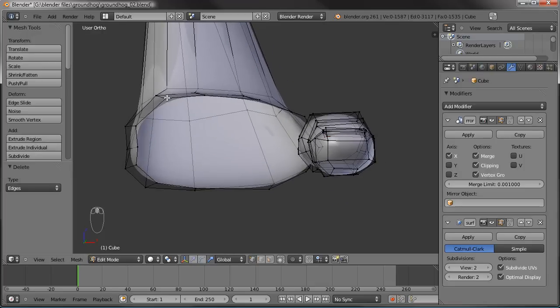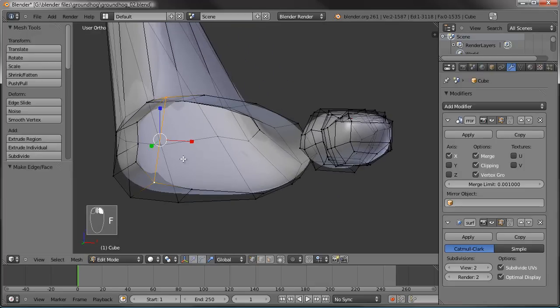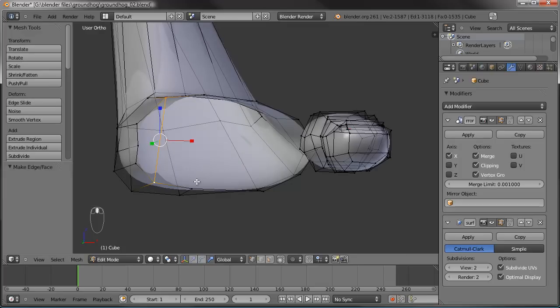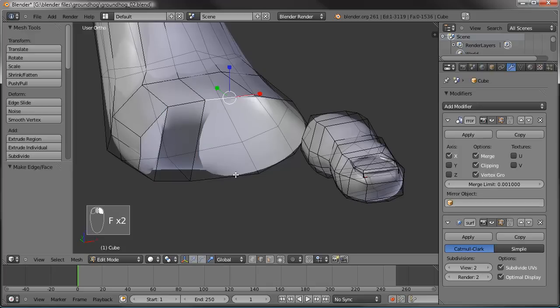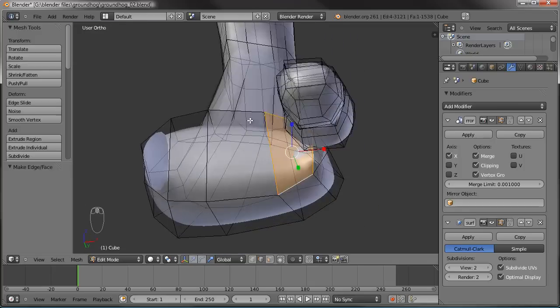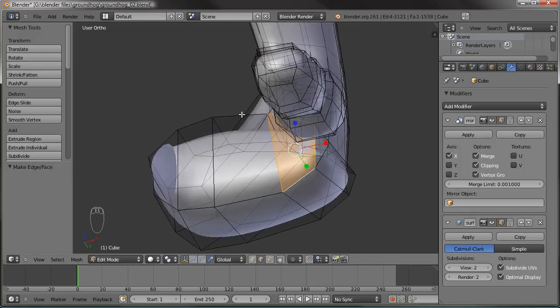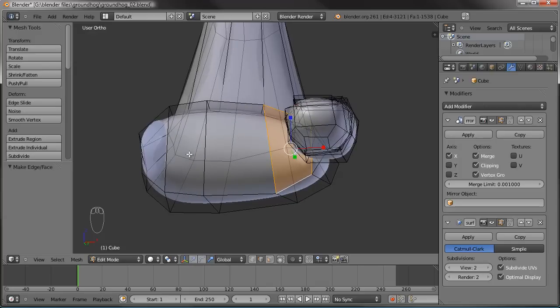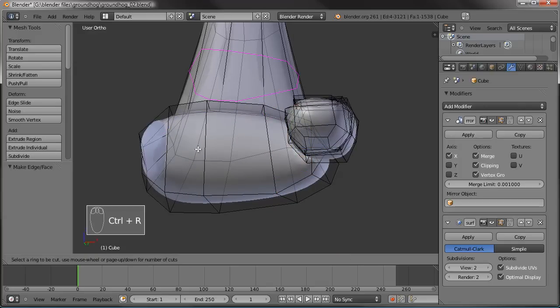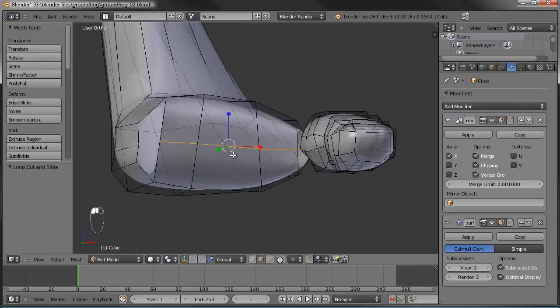So let's see here. Let's just grab this guy and this guy and just make a face there. Actually, let's grab our edge and just do this. There we go. And then, okay, then we can add a loop right across here.